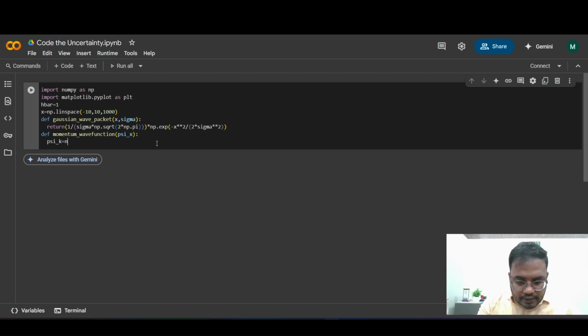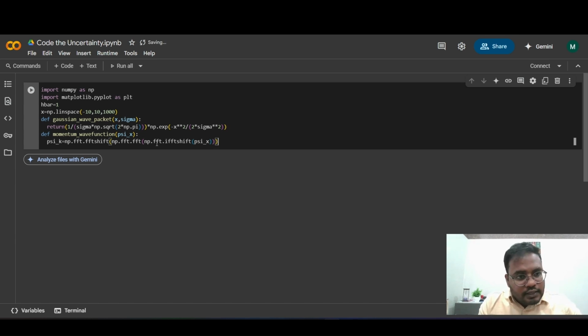Psi k equals np.fft.fftshift of np.fft.fft of np.fft.ifftshift of psi x. So psi k is the Fourier transform of psi x.